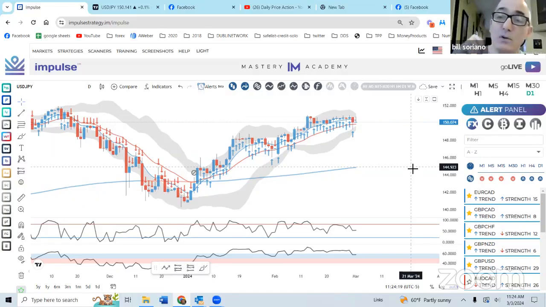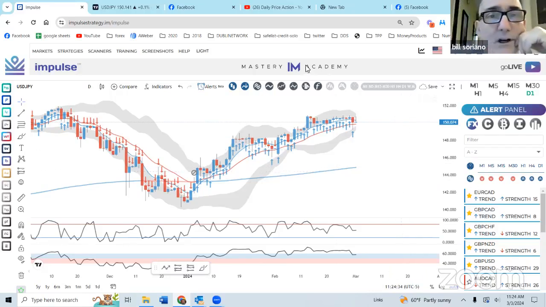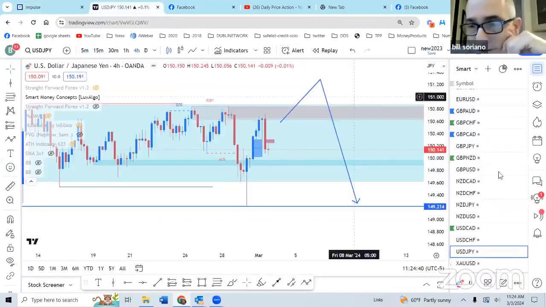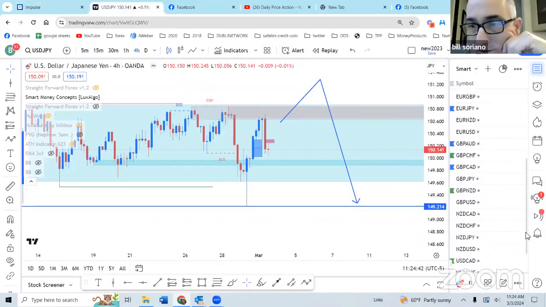But the 4 hour is the one I zone in on to get to that area of interest that I'm looking for price to move back to before I would look to take a trade continuing with the trend. So I always want to trade with the higher time frame trend. Okay, and I did give a couple examples yesterday, but let me just give you one here while I'm on here with you real fast.